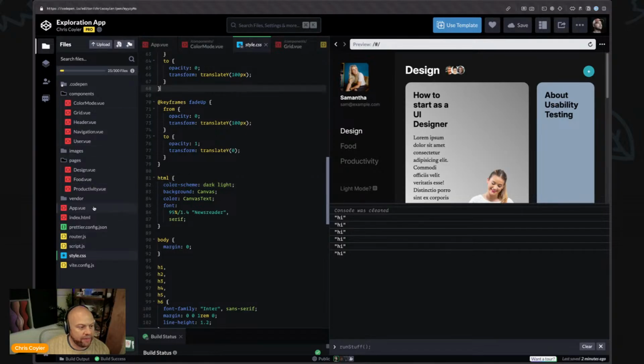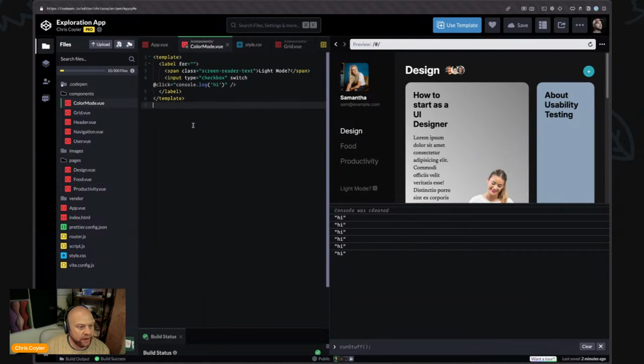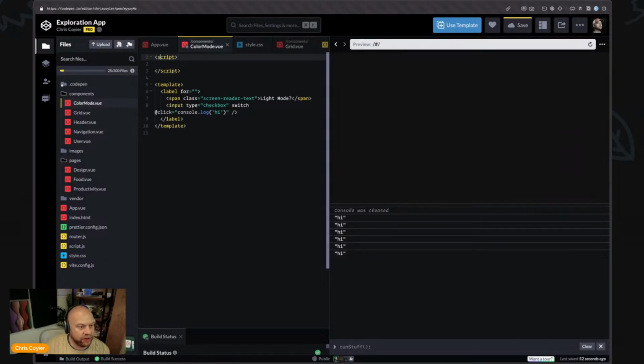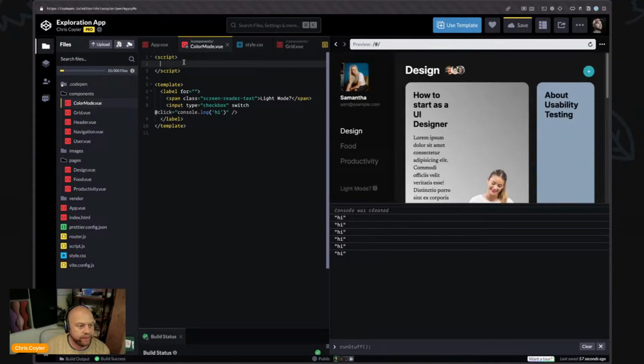So for color mode, in here, I mean, it should call a function, shouldn't it? Writing JavaScript within double quotes seems like a pain in the butt. Script, do you have to do script setup? What's the difference in Vue between script and script setup? I don't know. Function, colorModeToggle.